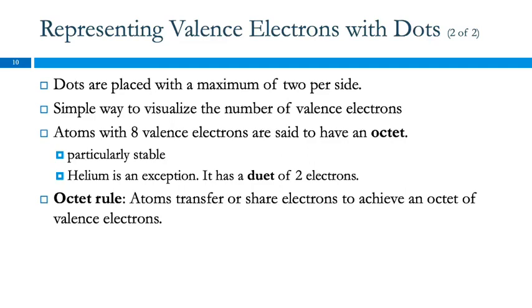But if you've got nonmetals that nobody wants to give up and be a cation, then they're going to share electrons to have 8. And so we have what's called the octet rule. Atoms transfer or share electrons to achieve an octet of valence electrons. So an octet is 8, just like 8 people singing together is an octet. And of course, helium and hydrogen are going to be exceptions. They are too small, they couldn't handle 8 electrons. So helium has a duet of electrons, it's cool all by itself, and hydrogen just wants to be like helium, it just wants to get 2 electrons.